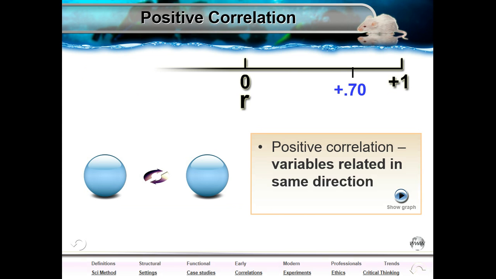Let me go back to this. So, for example, if we talk about height and weight, they are positively correlated. Generally speaking, people who are taller tend to weigh more. Now, we're not saying that whoever is the tallest person weighs the most. That's probably not accurate. But when we indicate the strength of the relationship, for example, we could see here that the strength indicates that it's 0.7, which means that it would be a strong correlation between height and weight. Now, I made up this number 0.7, but it illustrates the concept of positive correlation.